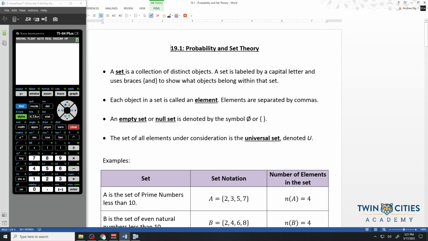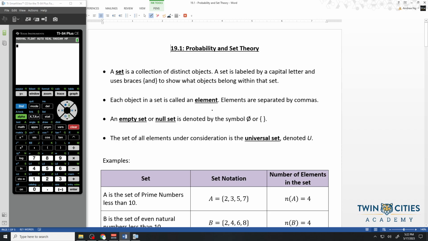First, a set. A set is a collection of distinct objects. So think about things that you might collect, whether those be trading cards or stamps or coins. A lot of different people collect a lot of different things. So your collection would be your set. And each piece of your set, so each stamp that you have, each card that you have, these are elements. Each one of these is an element within your set.